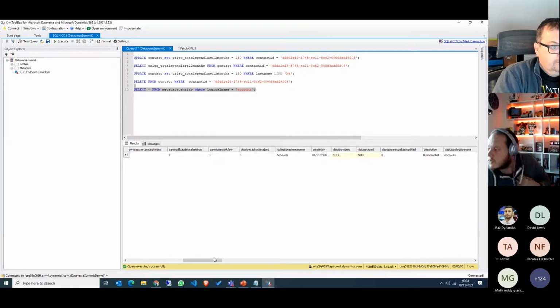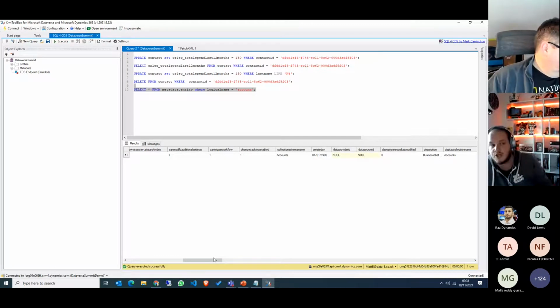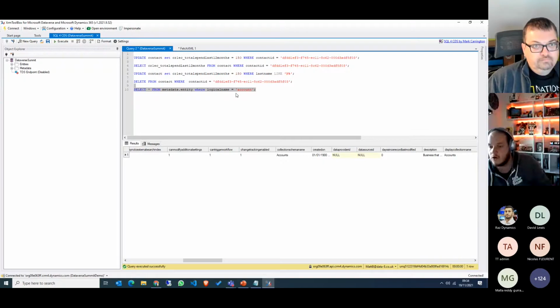And Joe said, if you make changes to data with SQL CDS, are there any changes captured in any audit log files? Again, because this is going through the C# SDK, yes, assuming your entity is audited, if you've got audit history, you'll see all those things. And it will be actioned as the user that you are connected into this SQL CDS as. So you've got all that accountability then. You can see down there, it's as that user. Because I'm admin, I can also impersonate and potentially look at it as somebody else.